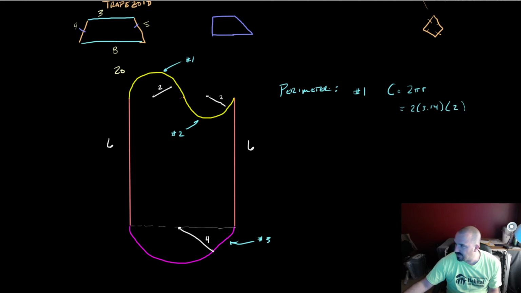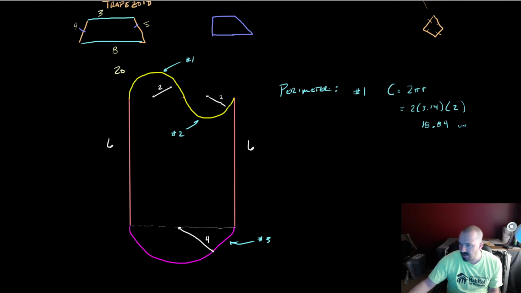And then we have 2. That's going to be 6, 18, 6 times 14 is 84. This is going to be 18.84. And now that's just going to be whatever units we have. The perimeter is always in single units. It's not squared or cubed. Then we will move on to this one here.